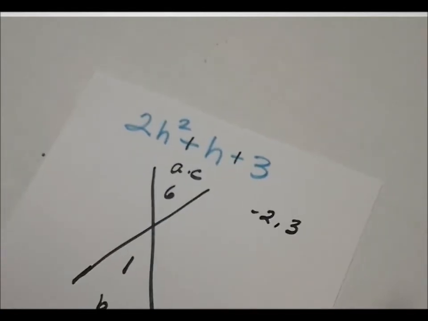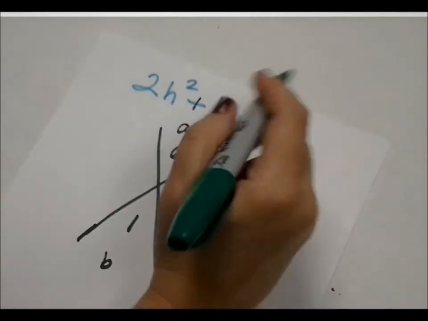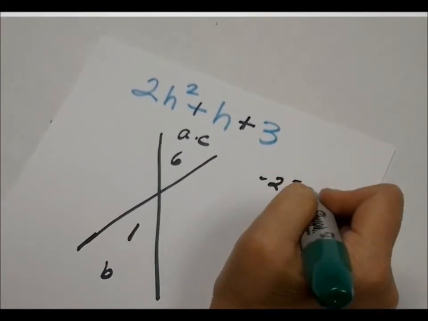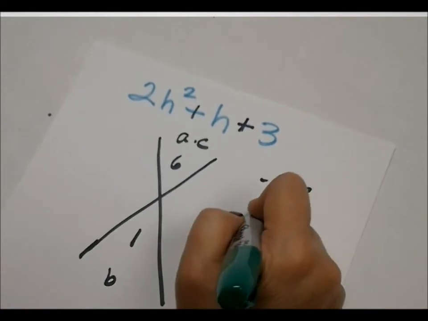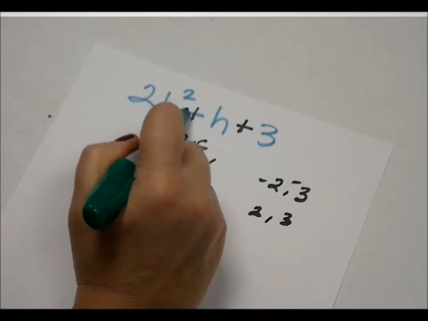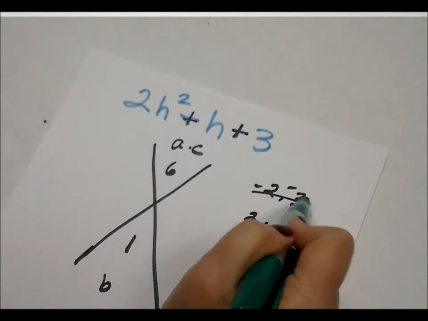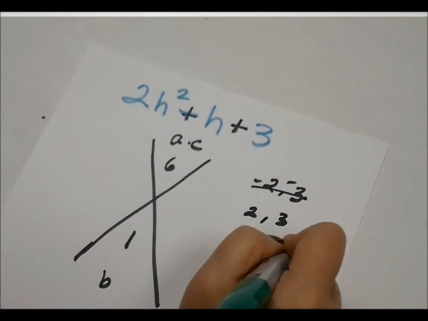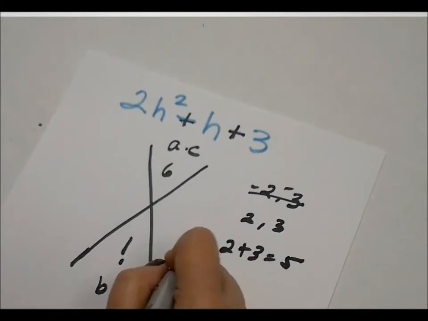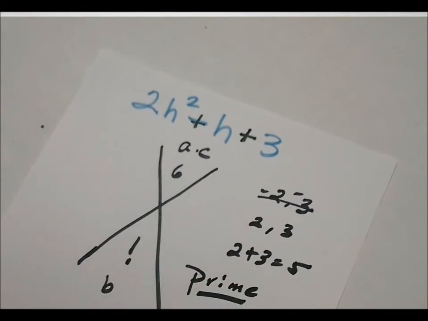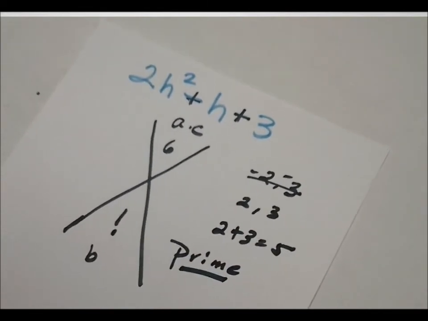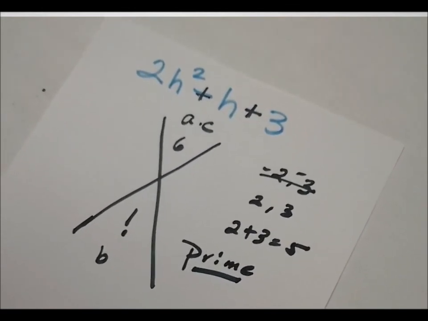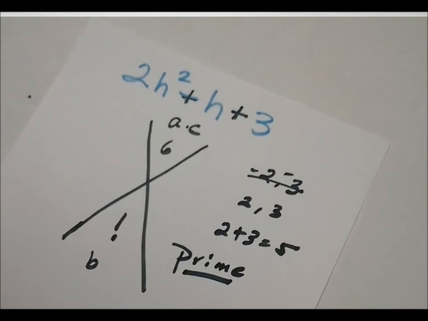where I have a negative 2, which would work, except for my 3 up here is positive. So these both have to be negatives, or they both have to be positives. And since that's positive, this one can't work. They can't both be negatives, and if they're both positives, when I add them, 2 plus 3 gives me 5 and doesn't give me 1, so this problem has to be prime. That's why I really like to teach the split the middle method with my students, because it really does save them time on finding those prime quadratics. So I don't have to spend too much time guessing and checking.